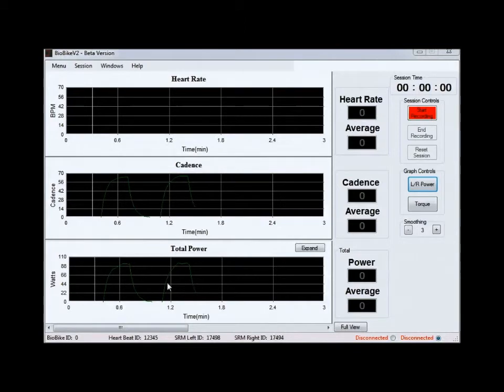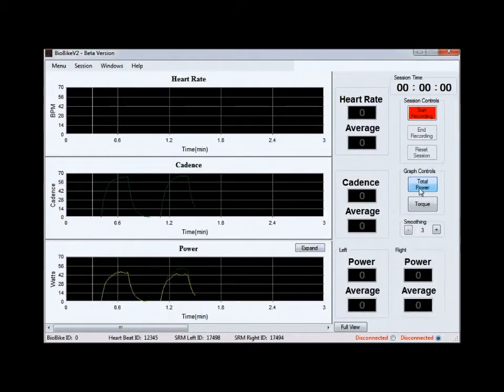The time graph of the power shows two distinct regions of where the rider has been cycling. From the power measurements alone, there appears to be relatively little difference between these two regions. Selecting to display the individual left and right power values, it can be clearly seen that something has changed about the rider's technique. In the first power region, the left and right power values are quite similar. In the second power region, it is clearly seen that the rider's right leg has become dominant and the left leg is producing approximately 30% less power than the right.